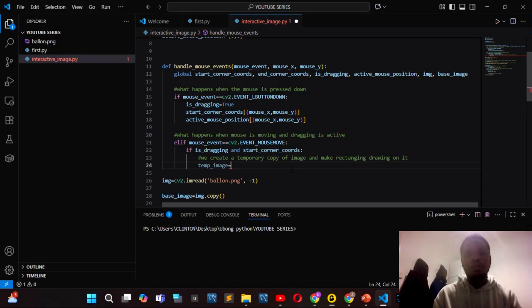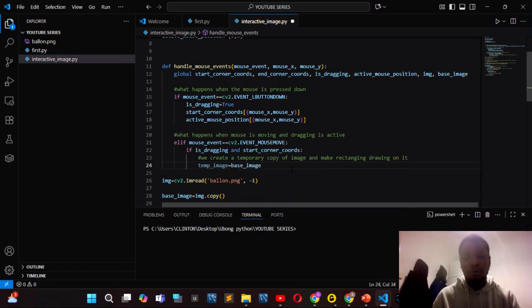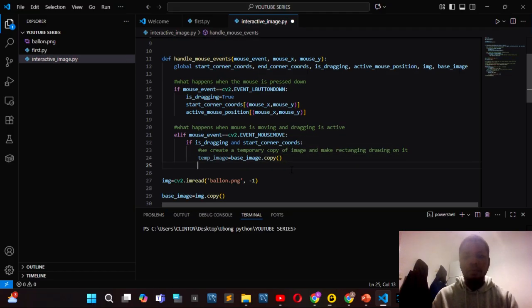The temporary image should be our. All right, so we will now draw a rectangle on this image.